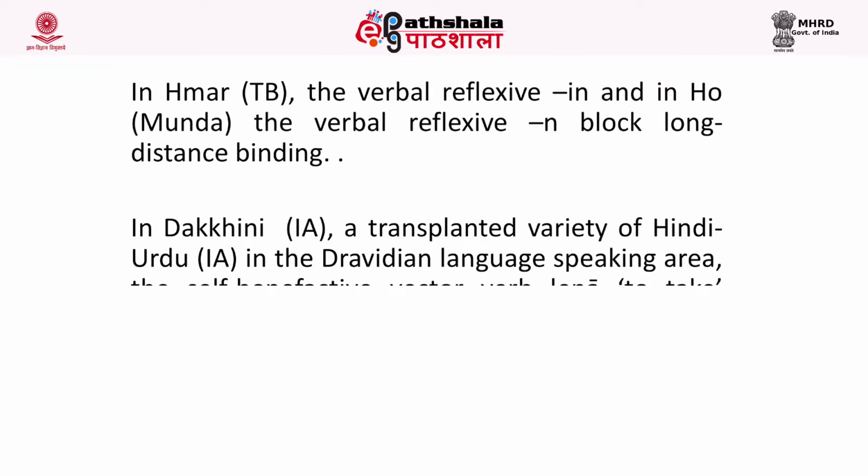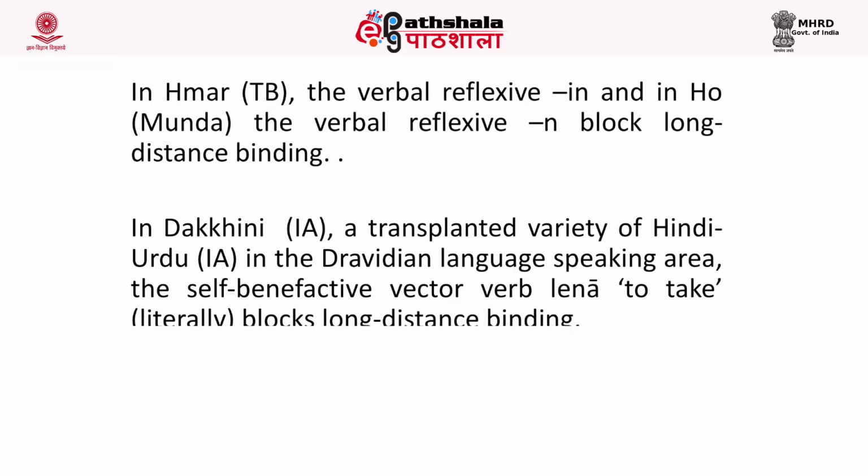In Marathi, the verbal reflexive occurs with the embedded verb, and in Ho, a Munda language, the verbal reflexive n occurs with the embedded verb, and then they too block long distance binding. Let us take the case of Dakkini, a transplanted variety of Hindi-Urdu in the Dravidian language speaking area. Dakkini does not have a verbal reflexive, nor does it have a verbal reciprocal. But it has a self-benefactive, which is the vector verb lena, to take, of Hindi. And the occurrence of the vector verb lena blocks long distance binding in Dakkini.